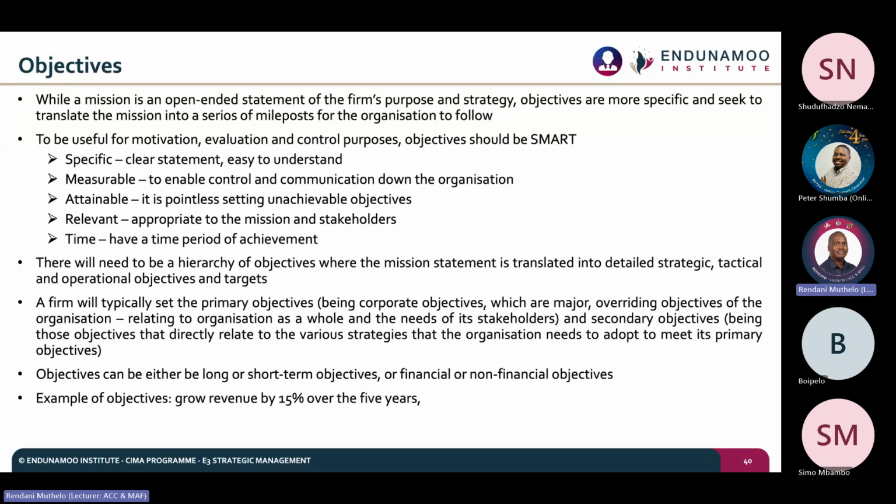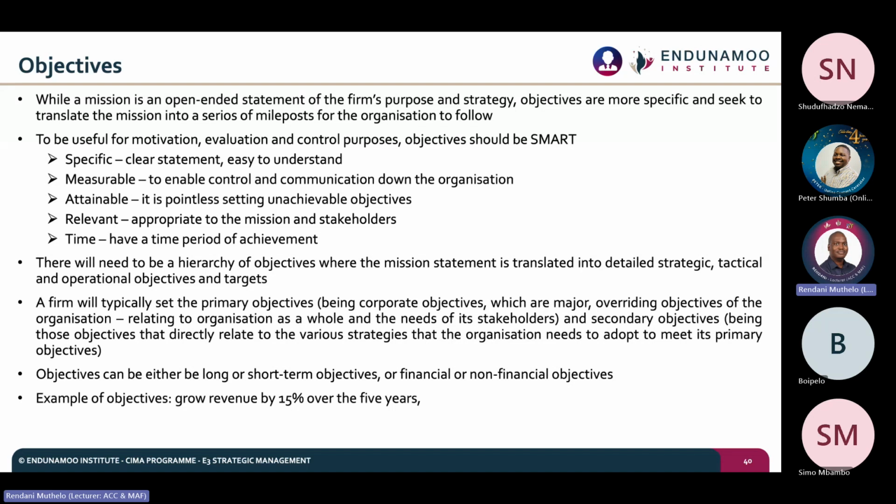Is it attainable? Given the context, yes, the market is growing at this rate, my competitors are growing, and I'm able to take market share, so this is attainable. Is it relevant? Yes, having strong revenue will lead to more profits, will lead to me paying more to my employees, so this is a relevant target. Time, it needs to be done over the next 5 years. That is what we then consider a SMART objective.